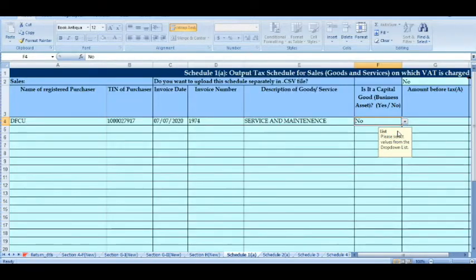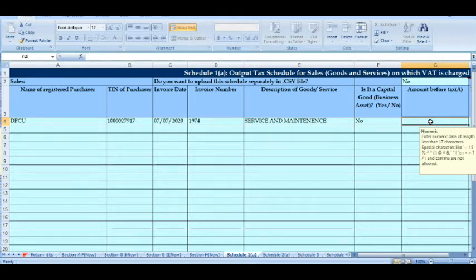Definitely no. So by a capital good, we mean goods that are used in producing other goods rather than being bought by consumers. So amount before tax, we will calculate it.